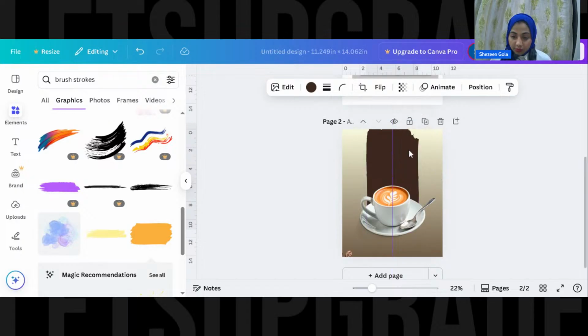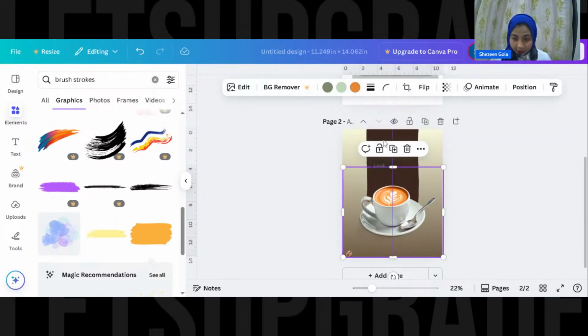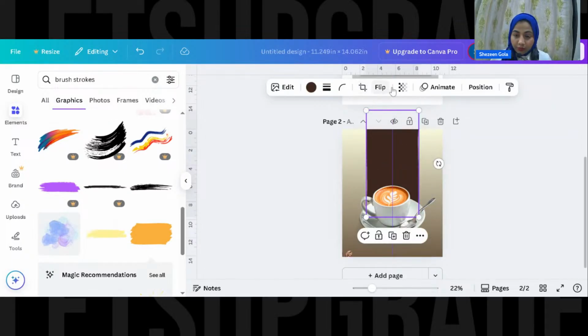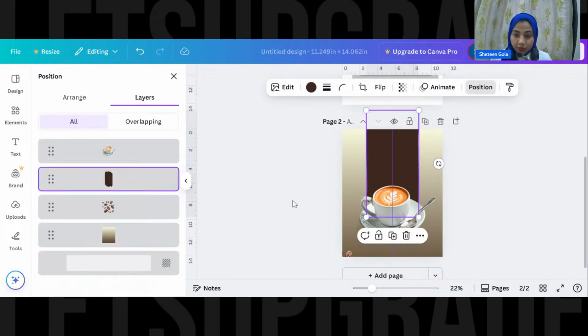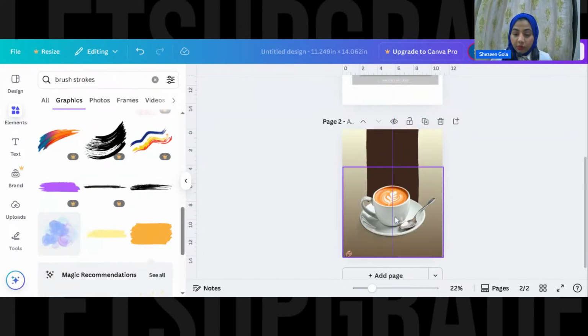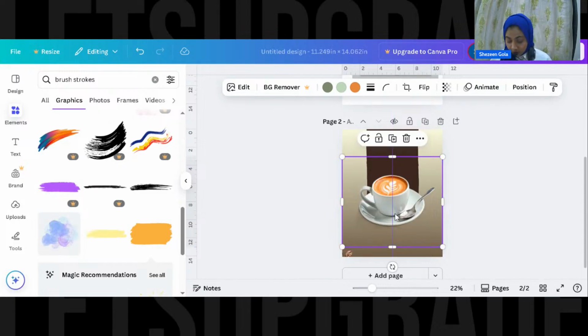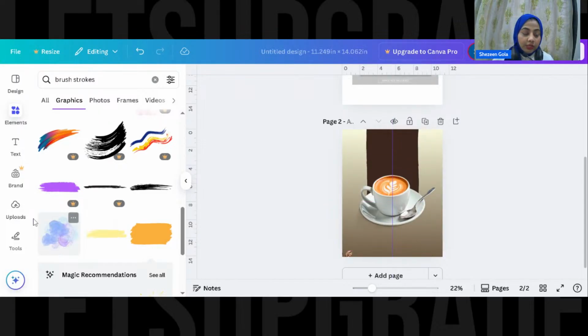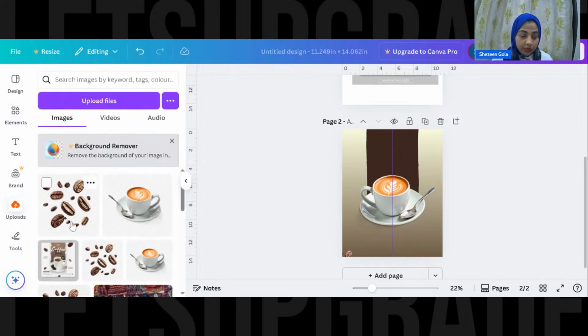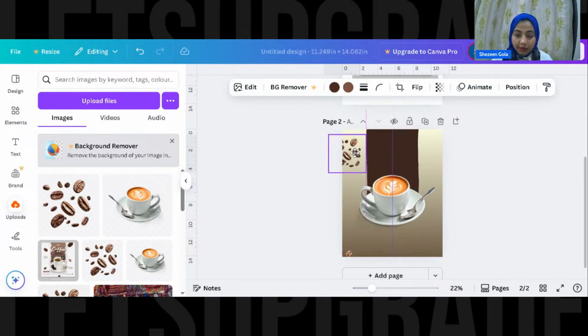I think the previous one was looking nice. Now let's go to the position. Okay, now what we can do is take it a little up, and let's go into images, what we had uploaded. Instead of that, we can have our coffee beans flying here, or you can expand it in the background.